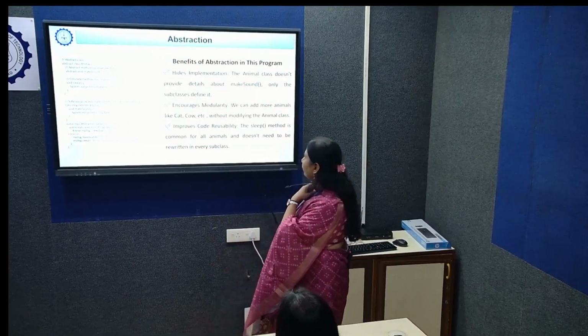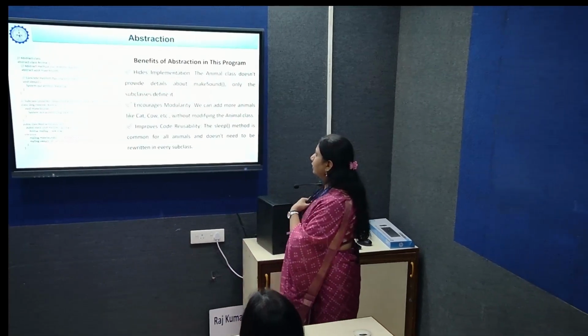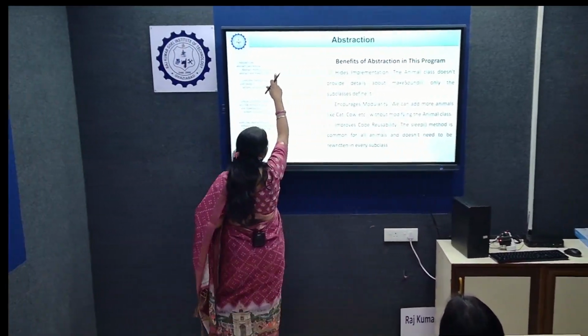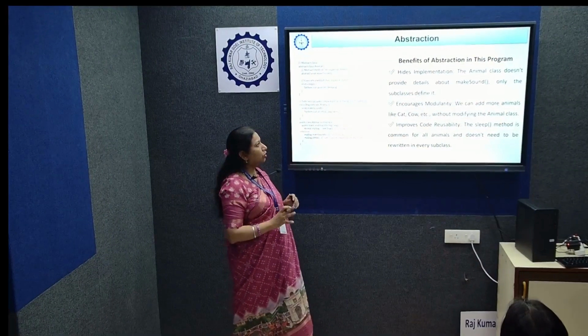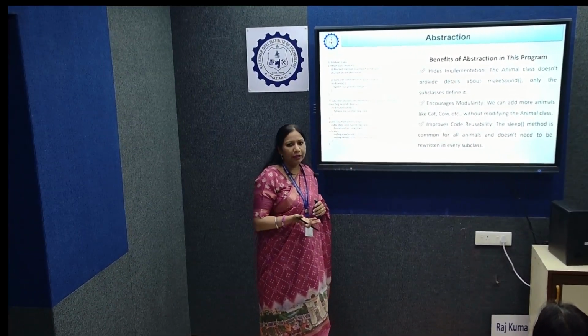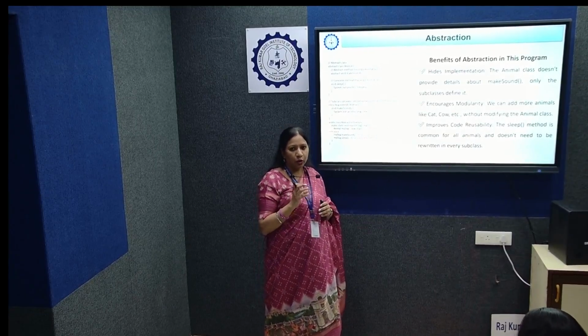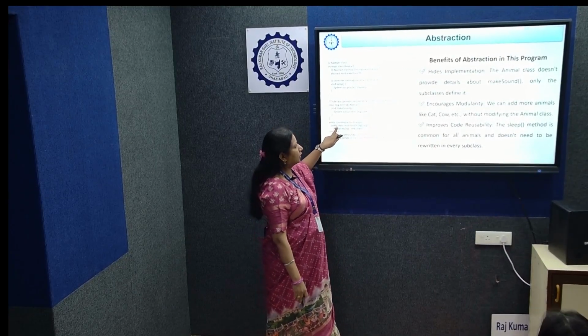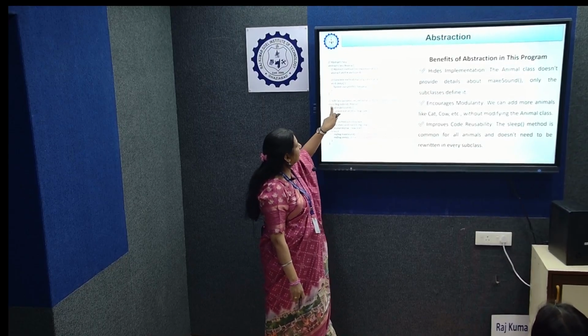Now what is the benefit of abstraction? It hides the implementation, which means the Animal class doesn't show any of the implementation, it just shows the method makeSound. Whatever implementation you had to include is included in your concrete method, concrete class only.